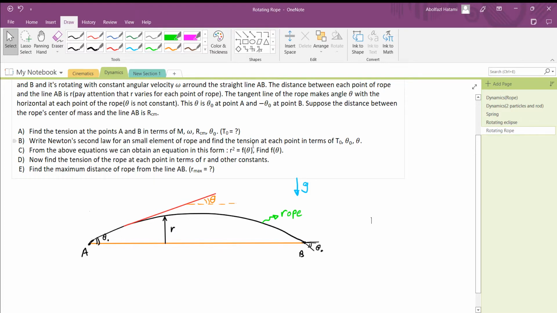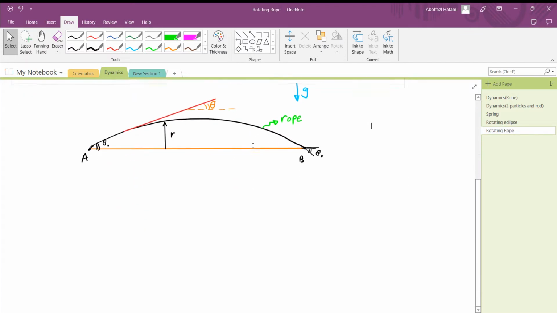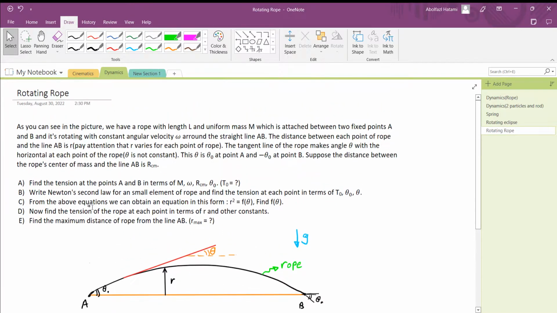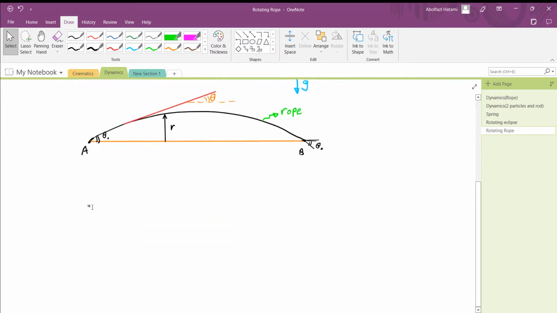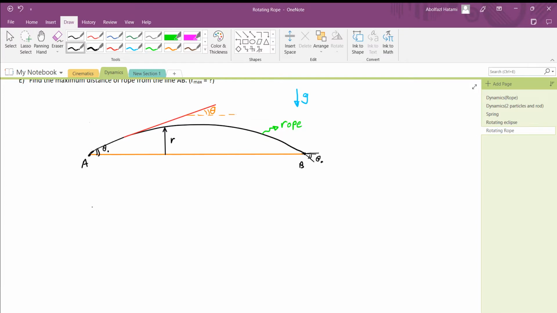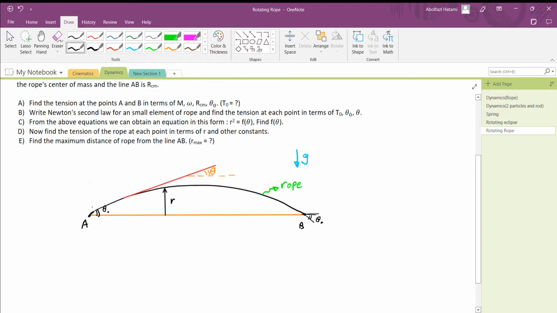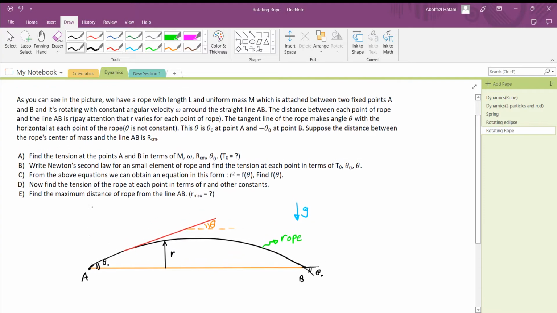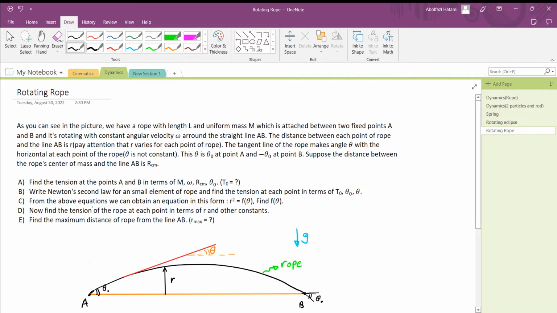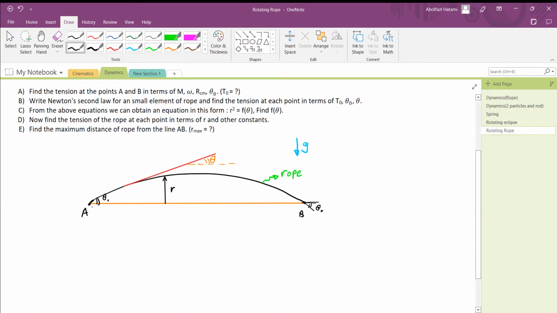You will understand it later, but in another question, which I will record later, we have a rope between two walls, and we want to find the shape of the rope. For example, this is our system, this is our coordinate system, and we want to find the shape of the rope. But in this video we are not going to do that. We are going to do something else with this rope. It's somehow similar, but it is different.